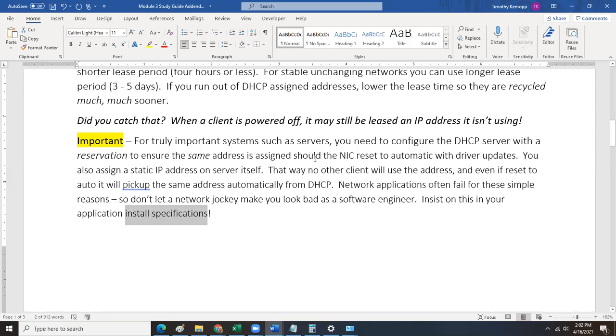Oh, make sure that when you set up the server for this online resource, that you also configure a DHCP reservation with the same static address. That way, your software doesn't quit working because some network jockey didn't configure the network correctly.